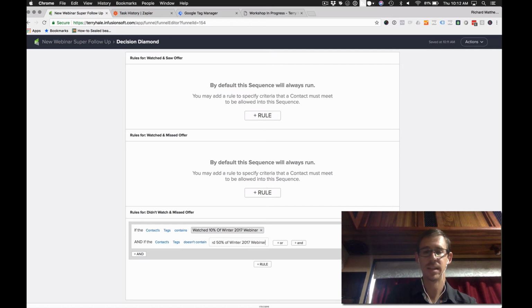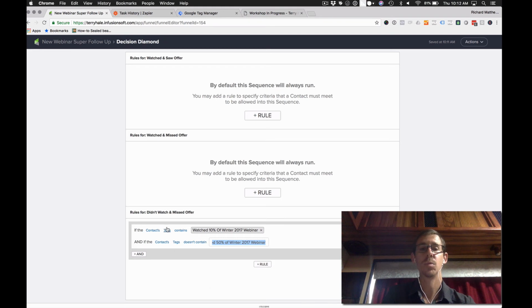I wonder if it'll let me create a tag on the fly. It may not, so I'll have to create this tag later. But that's the way our first rule will work: they watched 10%, but they didn't make it to 50%, so we're going to send them to the didn't watch enough, they didn't get the context for the offer, path.